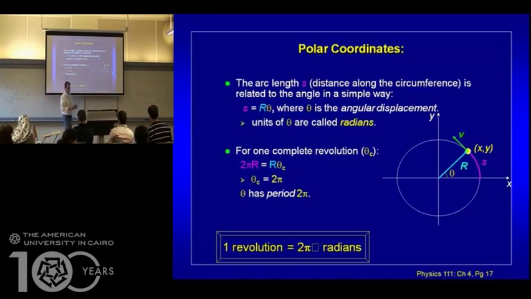I'll show you how it works for everything. Is this a proof that we need to know? Sometimes you cannot remember that s equals r theta, then you should know how I did it. This is actually for a small angle. And actually, if you look at the proof in here, it works for everything.